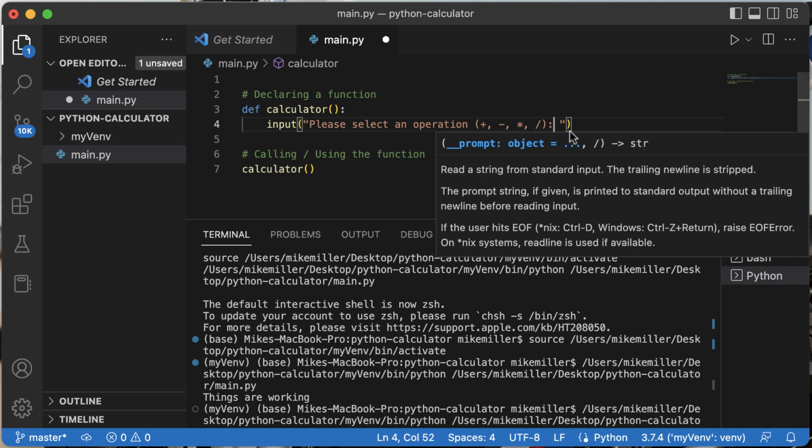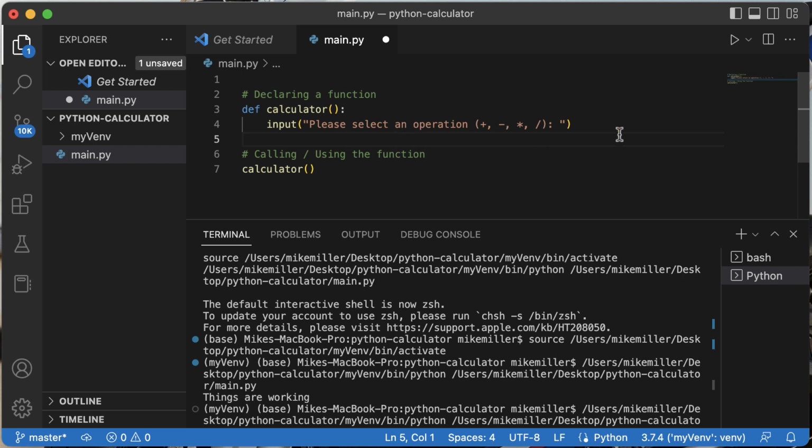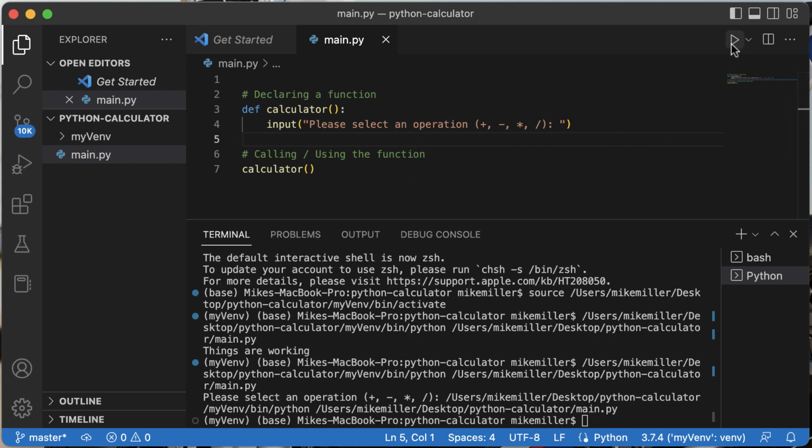And then the user is going to see this in the console, so I'll hit that, run that script, and then you can see please select an operation, so they're going to see that. And then when the user makes an input, we want to take that value and do something with it. So in order for us to do that, we have to save that value in what we call a variable.